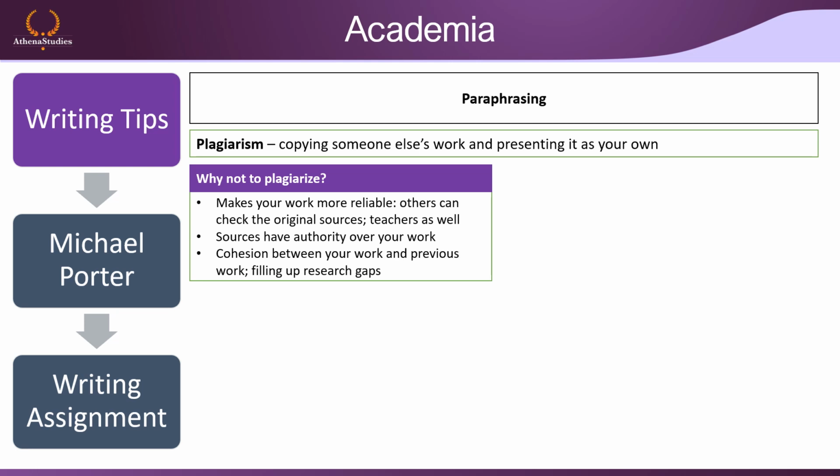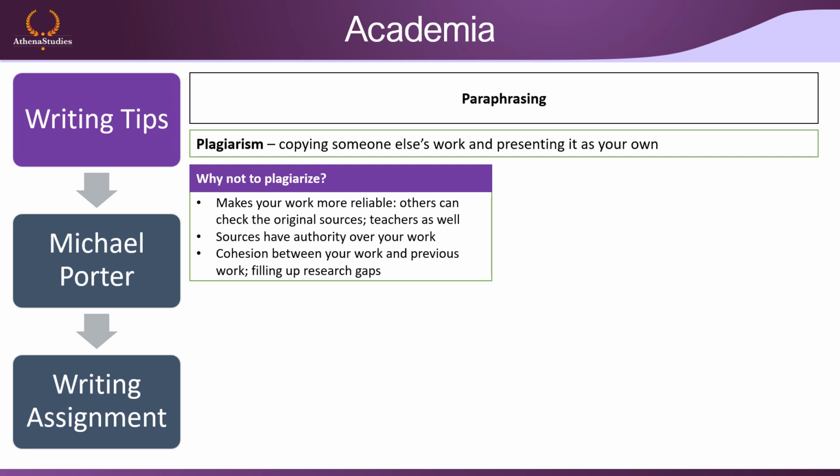You shouldn't do this because if you plagiarize, then your work becomes not reliable. Others can check sources, and teachers can check these sources too. There are special plagiarism platforms and software that are implemented on Canvas, so every time you submit an assignment, it tells the teacher how much plagiarism you have in your paper.